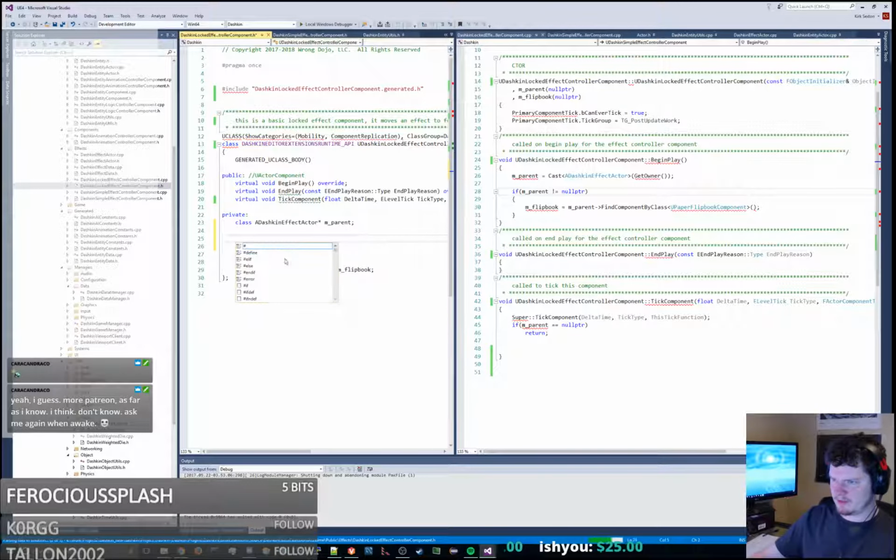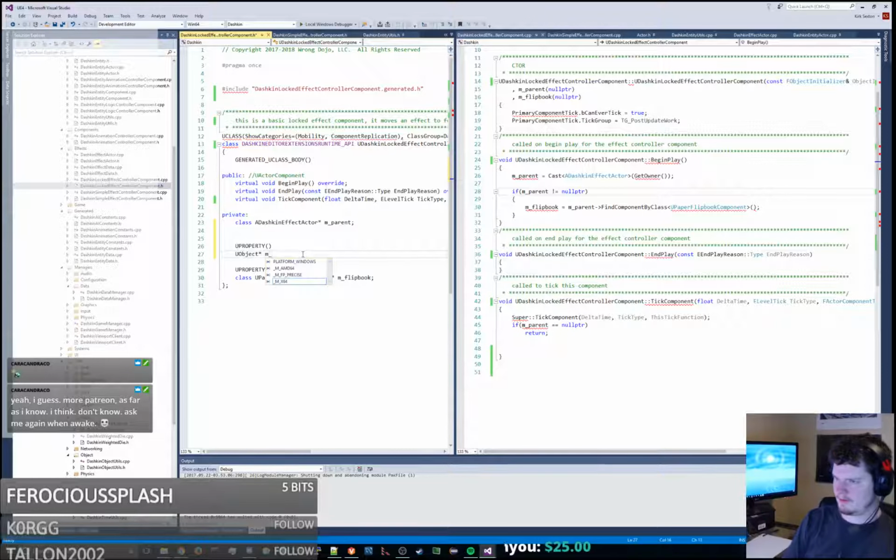It needs to be a UPROPERTY. Get out of here, IntelliSense. mFollowedObject, and we need an FTransform, which is going to be mOffsetFromFollow.